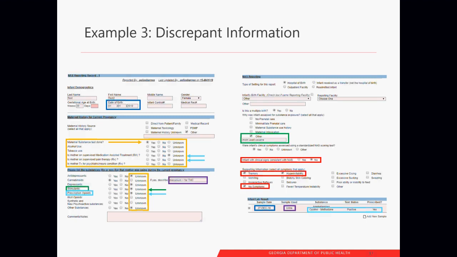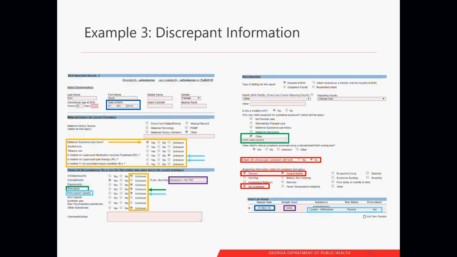The first thing is the dark blue. So I have a box around the date of birth and, on the right side, around the sample date. As you'll see, the sample date is prior to the date of birth, which means that something is wrong somewhere. That would make me question if the sample actually was referring to the mom, or if obviously one of the two dates was entered incorrectly. The yellow boxes are referring to unknown being checked, despite theoretically a maternal substance test being done.